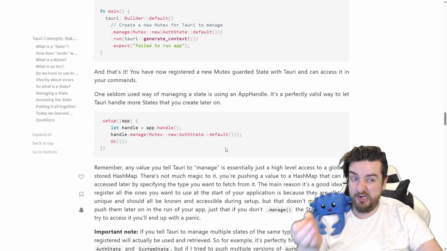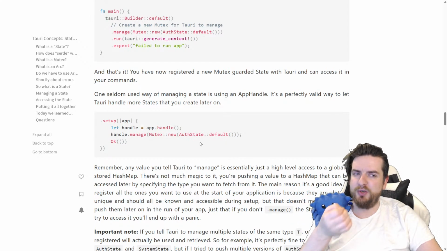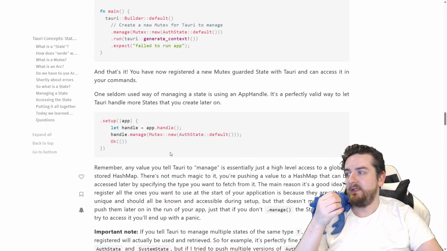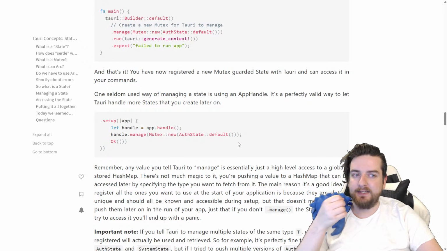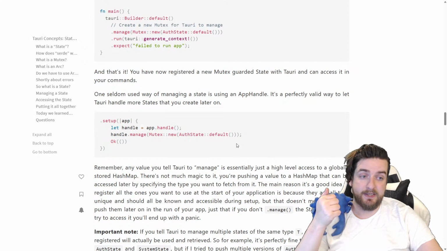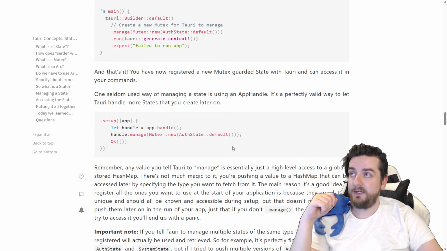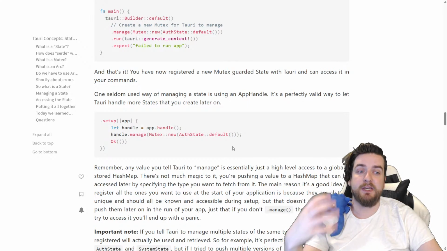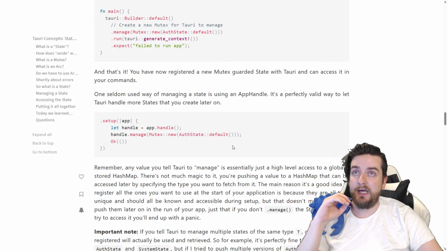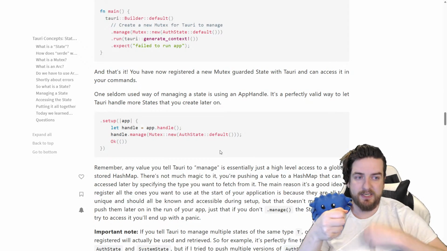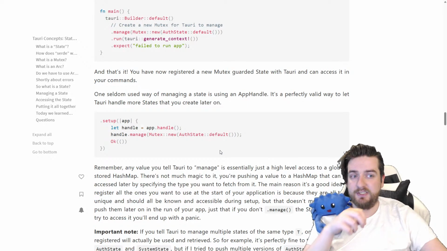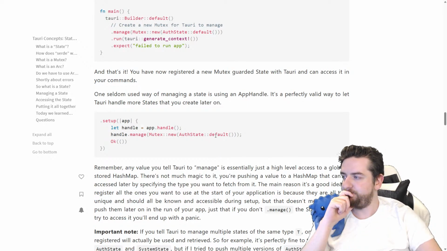But generally speaking, you would know it at setup time. And if you can register it immediately, that's better because it is unique. It's better that you register it and then manipulate it than that you rely on pushing it later on in, say, a command. A command should get the state and manipulate it, not manage it generally.